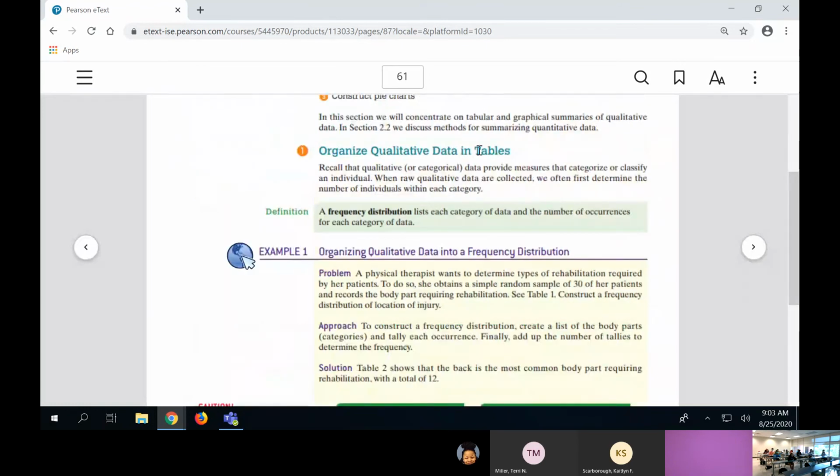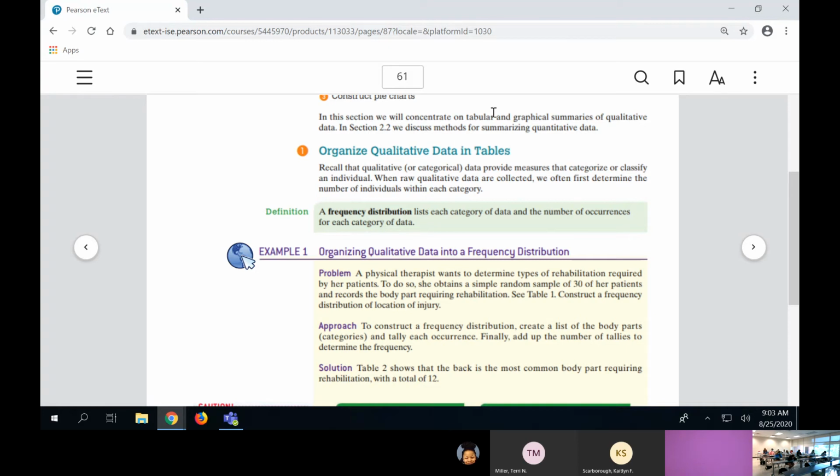Frequency distribution. That's a 25-cent word for a table or chart. Why do I say it like that? Because I firmly believe that whoever invented statistics and probability couldn't make it as a mathematician. So what they did is they decided to make a branch of math that sounded sophisticated. So they made up all these big words to sound like they knew what they were talking about.